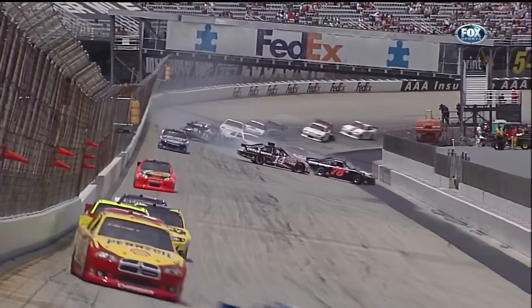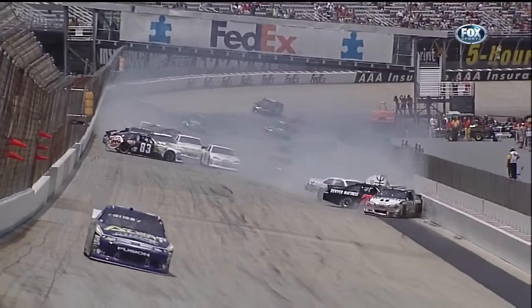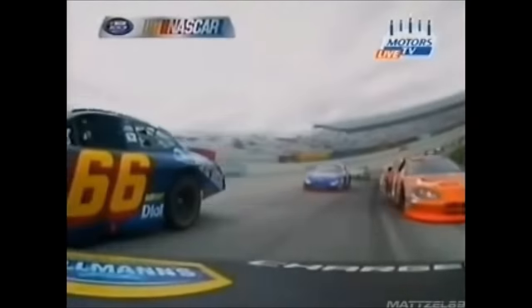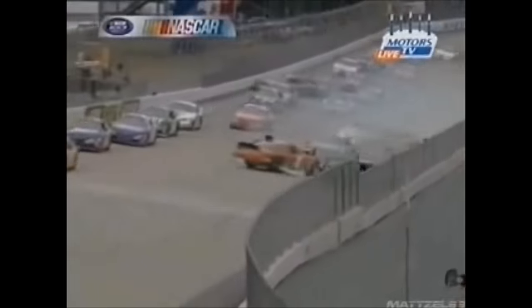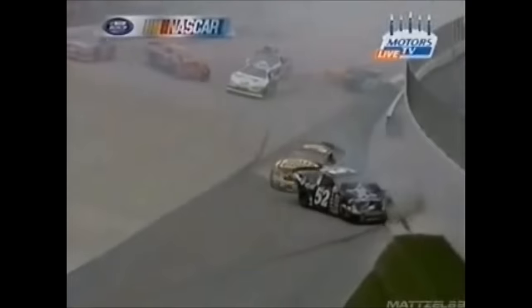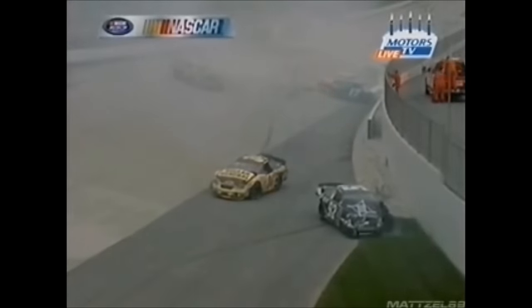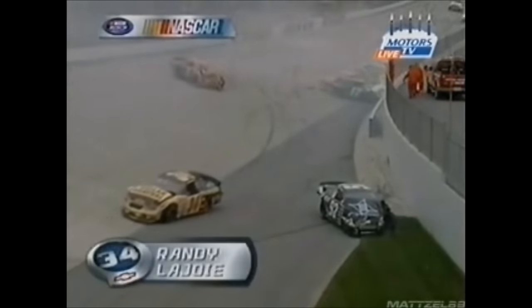We talked about it before the race — things just happen so fast here at this one-mile racetrack. You're coming out of that corner at 150 miles an hour, and even when the spotter's hollering at you, way back where you see that 78 car get sideways, you just can't slow down. It was actually Scott Speed's car stuck on the bottom of the racetrack — just can't move that car up and cars are going by on the outside. Got trouble coming off of turn two already — Kenseth took a hard hit. Donny Norenberger in the 52 goes tumbling down the backstretch into the inside wall. It's like a pinball on this racetrack — when they start wrecking there's just nowhere to go. You can see Donny moving around inside of that car.